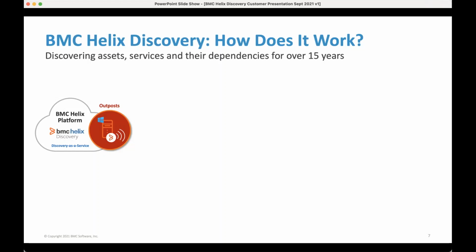So it's a one-way port 443 connectivity to the SaaS environment. And it's just waiting there until there's work to be done. And so within the SaaS environment, as you're setting up all your different discovery runs, it'll put it in a queue, and any registered outpost that is capable of doing what is in the queue, it'll grab that work. It'll run everything locally at the outpost to discover all the different IP endpoints or cloud providers. And then as it has data, it's just simply sending it back to the SaaS environment, which is where a lot of the brains of the operation are running.